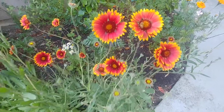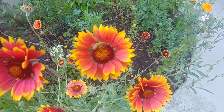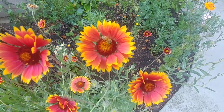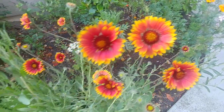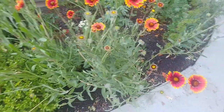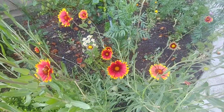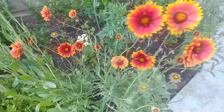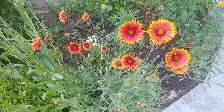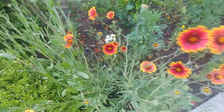Blanket flower is an easy to grow perennial which has daisy like flowers in a mixture of yellow, orange and red colors. They're also known as Gaillardia, and they have a few dozen varieties. They are pretty much maintenance free once the plants establish, and they're also drought tolerant. They can grow in any kind of soil. You really don't need any fertilizer. And they require a lot of sun.